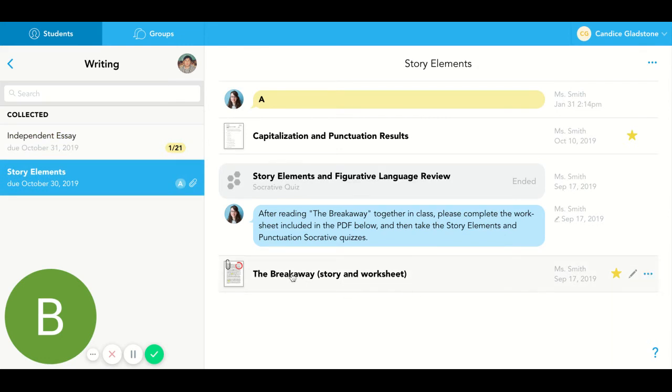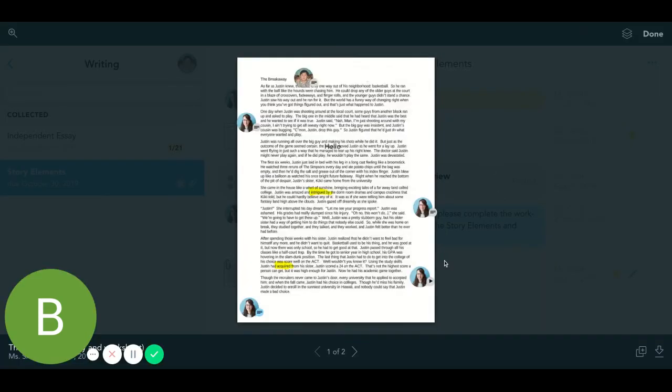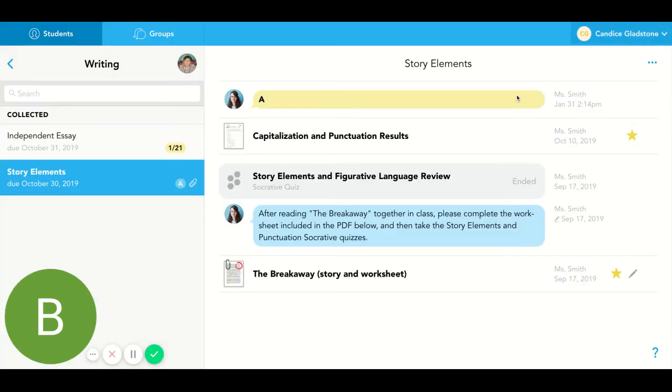So we can see that this particular piece of material, which has that yellow star indicating it also belongs to the portfolio, I can open it here in the assignment where it originated, and I can see all of those annotations still. If the student were to upload material outside of Showbie, so perhaps they completed work in another app like Book Creator or Explain Everything, or if they completed work on pen and paper and took a photo of it to upload into Showbie as a contribution to their assignment, that would also be viewable to me here.